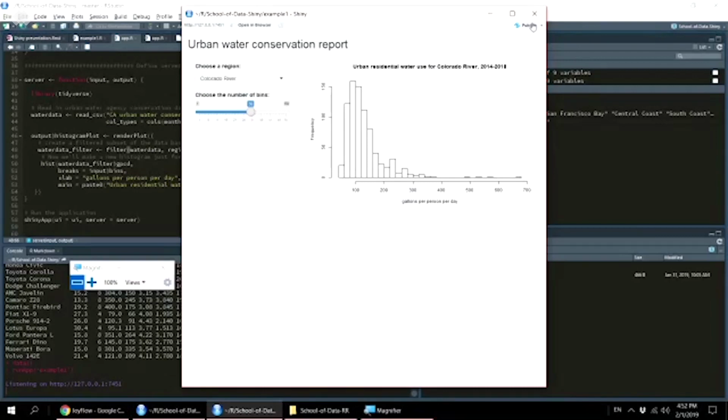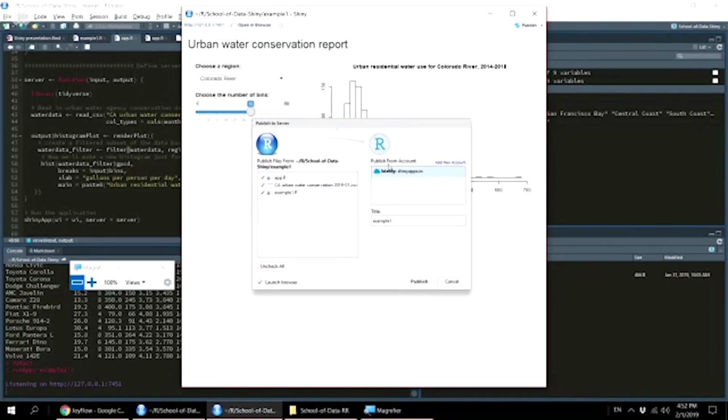Well, when it's a Shiny app, it gives you the option to deploy to shinyapps.io. And we can even try doing it right now. I'll just give this a name, like water conservation. Say publish.